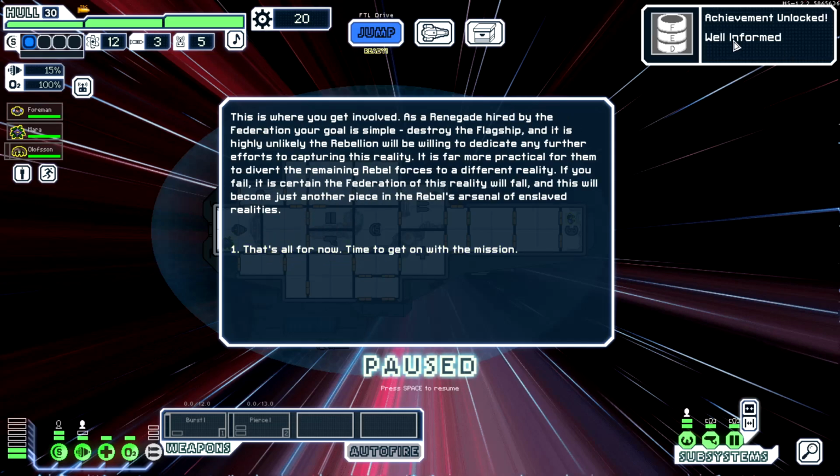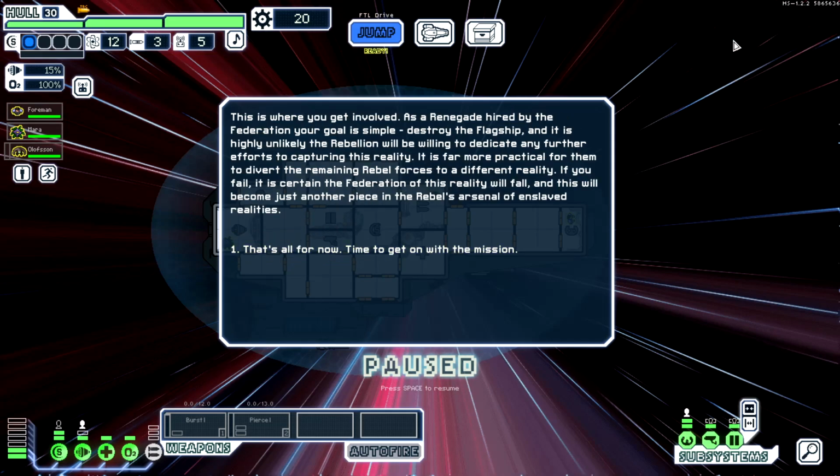I am well informed. This is where you get involved. As a renegade hired by the Federation, your goal is simple. Destroy the flagship, and it is highly unlikely the Rebellion will be willing to dedicate any further efforts to capturing this reality. It is far more practical for them to divert the remaining Rebel forces to a different reality. If you fail, it is certain the Federation of this reality will fall, and this will become just another place in the Rebels' arsenal of enslaved realities.